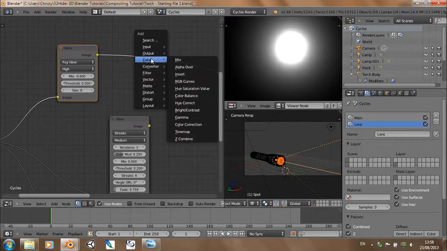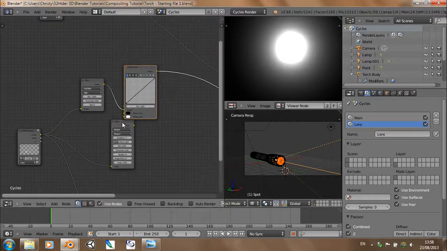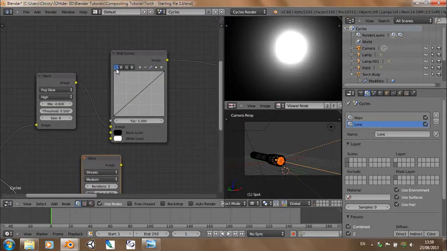So let's add in another node, and this one wants to be an RGB curves node. And if you've ever used Photoshop or anything like that, you'll be familiar with how this works. You have all the different channels here, so color, red, green and blue, and you can add points to this and just tweak the color value very slightly.